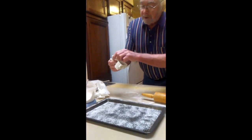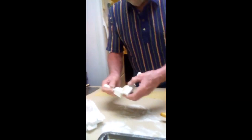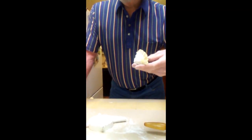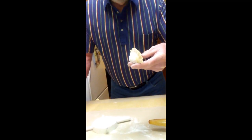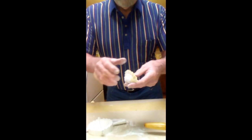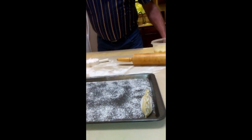Now I'm ready to open the mold. Okay, I open the mold. You see it's dusted with a little flour. Here, pull it out, and see, you have a really nice shaped pierogi. Now, when my mom made them, and when I first started making them, they weren't uniform, of course. I didn't have a mold, and maybe later I'll show you what they looked like before I mechanized this process. So anyway, I just drop it in the pan here, and we go on to the next one.